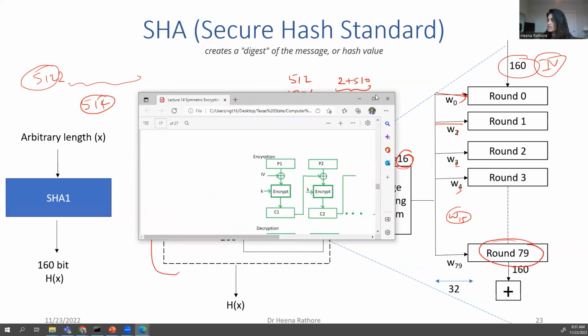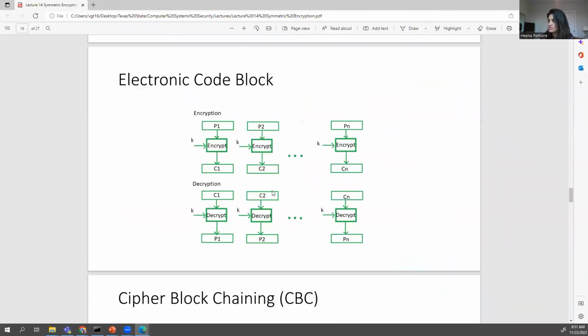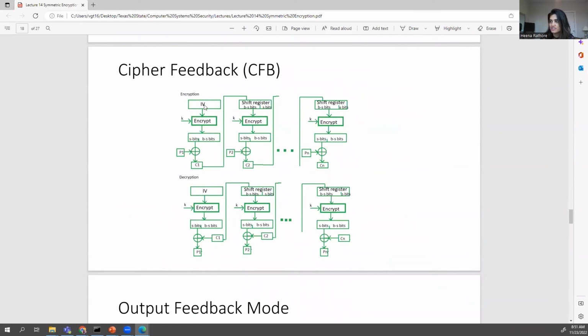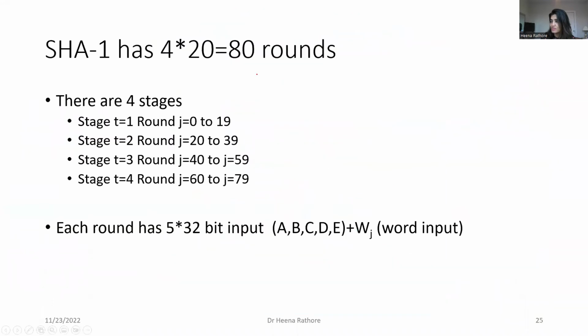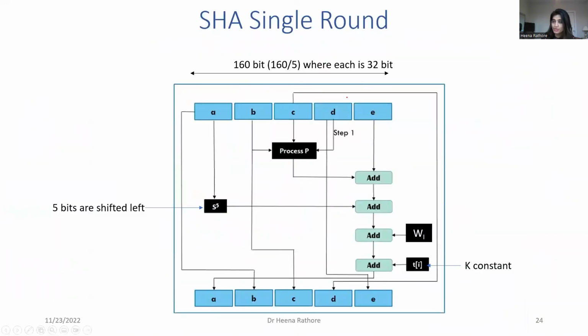Yeah, here. If you see, the initialization vector was among these modes of operation that I was covering. And here was the initialization vector, which was taking in an input and producing the output. But anyway, here the initialization vector is 160 bits, which is given, and that is passed to round 0 with an input which is word 0. This initialization vector of 160 bits is divided into 32-bit blocks, which means that we get 5 blocks. Each block is 32 bits. So this is 32, 32, 32, 32, 32; 32 times 5 is 160. So in total, a 160-bit initialization vector is created.